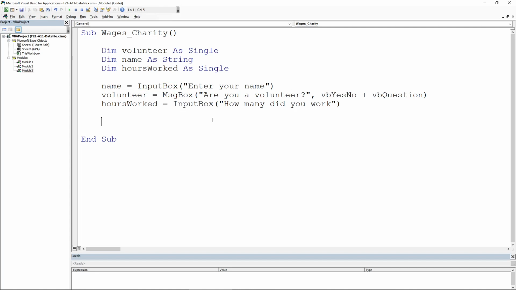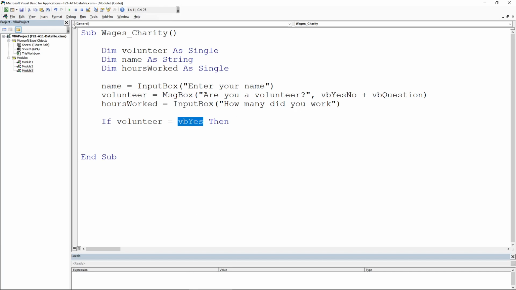Now, first thing I need to check for is what if I'm a volunteer. So if volunteer is what? Not "yes" between text and not yes on its own as a variable. I need to check for something called vbYes. Then I'll do something. So vbYes is an input variable, something that's already defined in Visual Basic.